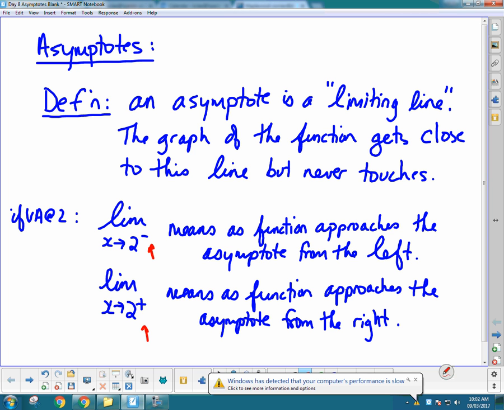So the good news is the math we do is going to be exactly the same. We actually, in our head, will pick a number that's just to the left of 2, like 1.9, and a number that's just to the right of 2, like 2.1, and plug it into the function to see if it will produce a positive or negative. The only difference is in our notation, because we have limit notation now that we didn't have last semester. So the concepts that we studied last semester are going to be very similar.